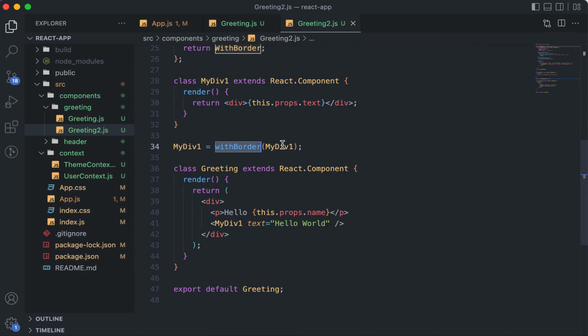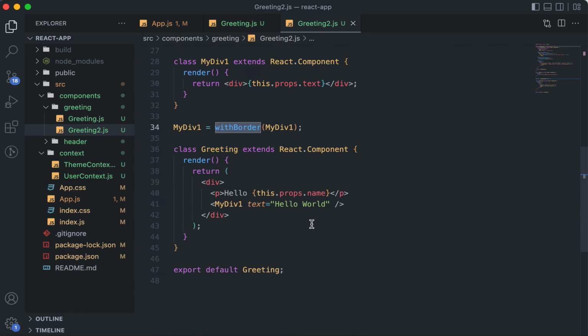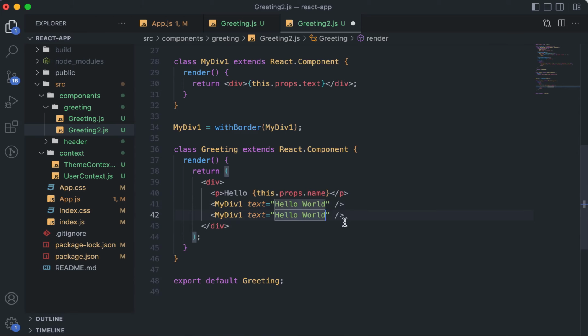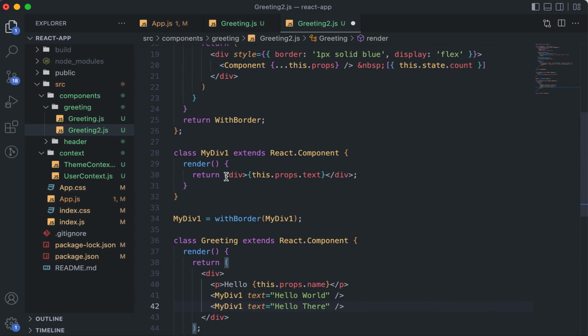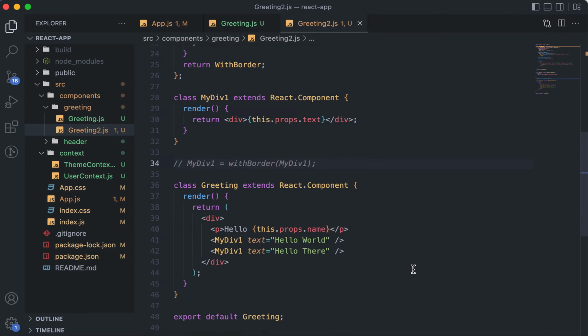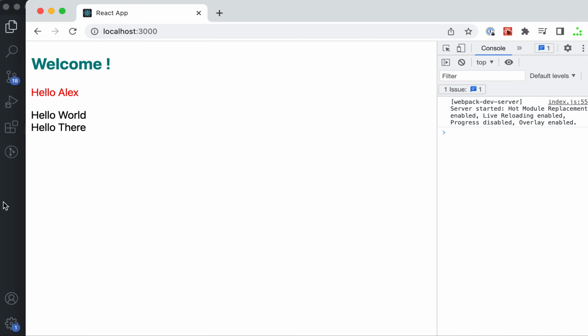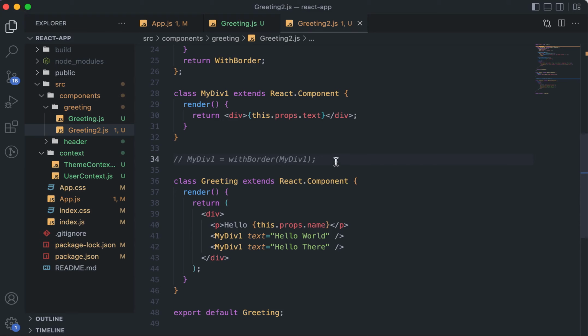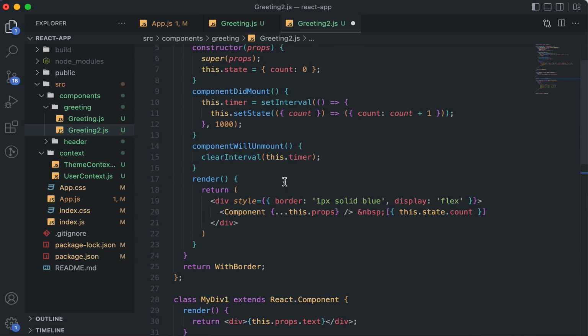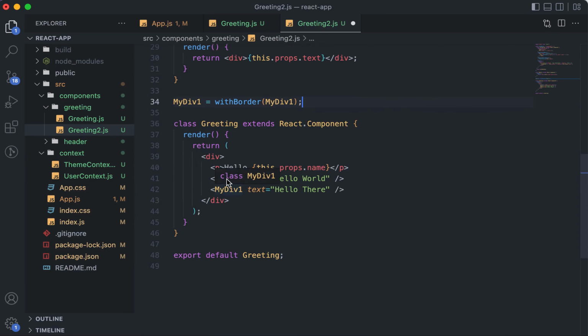When we wrap our core component with this, the shared code is applied. Here hello world is there, and here hello there is there. The core component simply renders the div with whatever prop is passed. If I apply the shared piece of code by wrapping it with a higher order component, it is applied at both places.